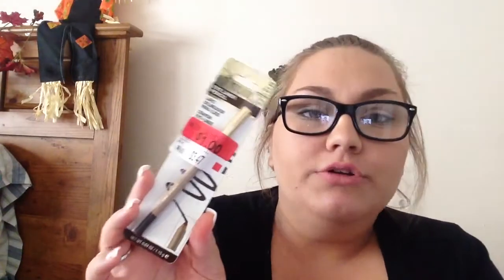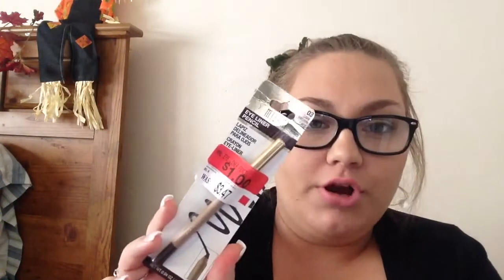The next thing I got is this e.l.f. liquid eyeliner in black — I needed a new one. It's only a dollar. My old one had the tip feathering out so I couldn't get a good line and had to retire it. And the next thing I got is this Milani dark brown eyeliner pencil, originally $3.47 but I found it on clearance for a dollar. I picked it up just because it said a dollar. It's good to have backup browns — I only really use the CoverGirl one; the Urban Decay ones I hardly use — so I'll use this when I run out.